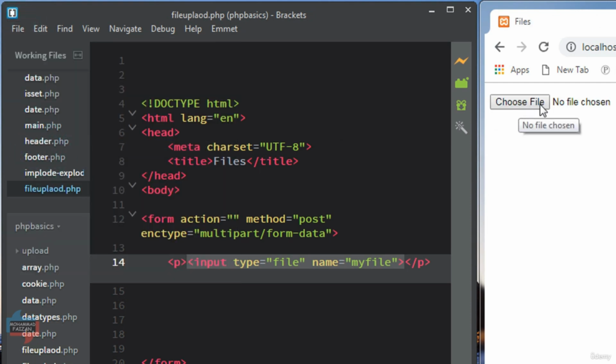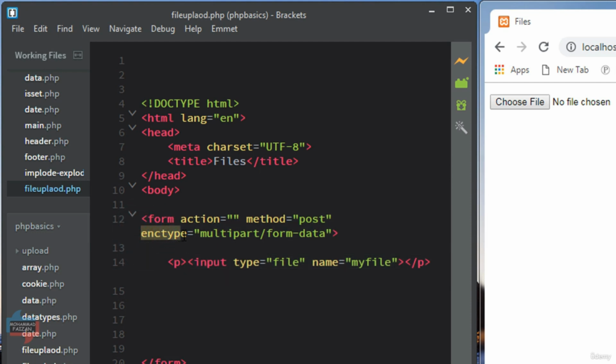You can see here this is the input, which is type file, and I am giving a new attribute here in this form. You can see enc type, and in enc type I give multipart/form-data. When we work with files, we use this attribute. It is compulsory to use with files. So now the next.